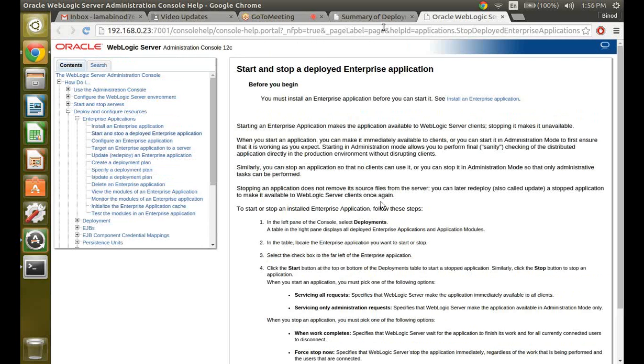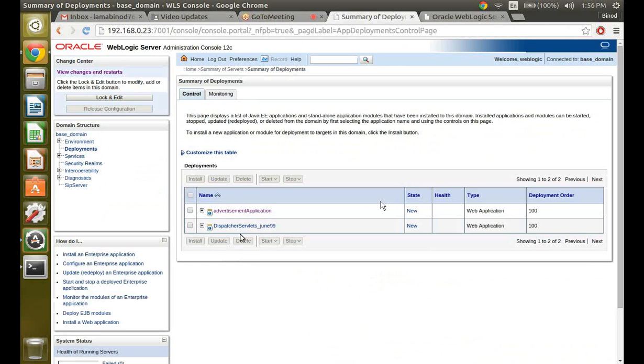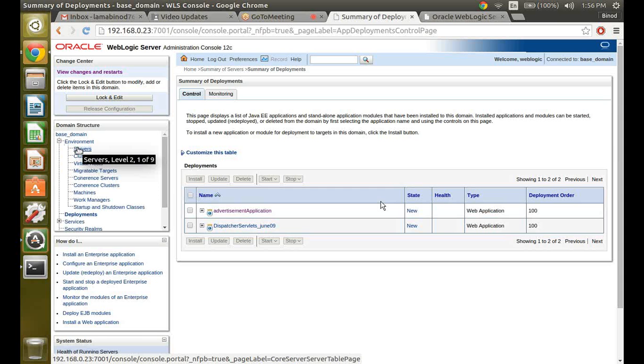You can close this tab. Now we can go back again to that main server. Now click on the environment plus button. Now go to machines.